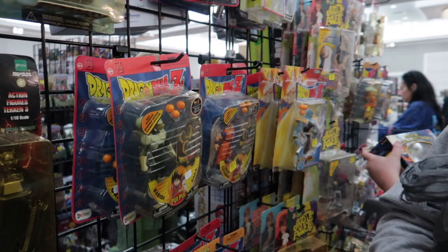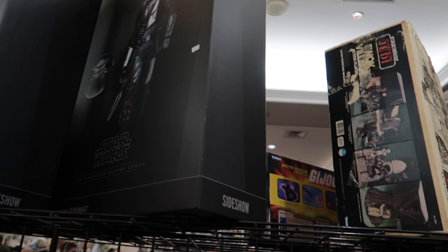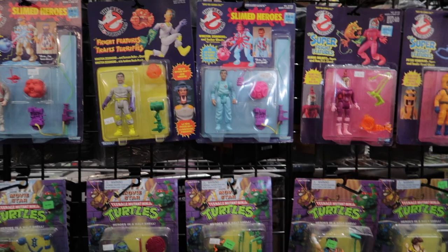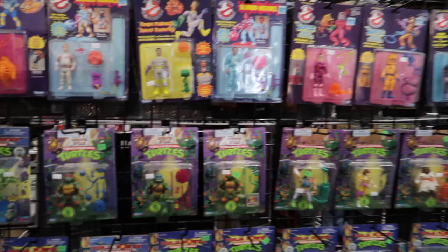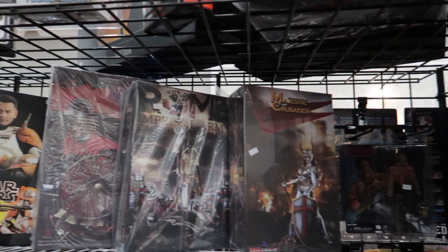Look at these. Vintage Turtles. It's a vintage AT-AT. That's right, I said AT-AT. Don't AT-AT me because I'm saying it correctly. Giant Mando and Grogu for six hundos. Woo boy. So I've come to learn that at toy shows there's going to be certain standards and things you're going to do. Yep. I'll take a look inside this booth right here.